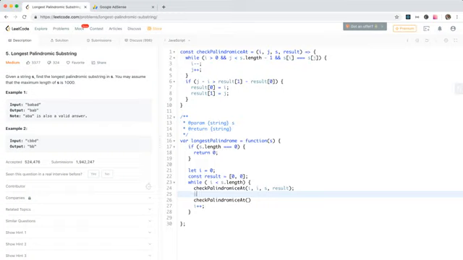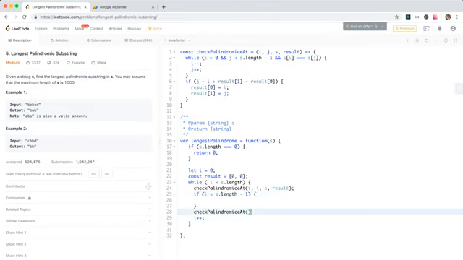But if i is smaller than s minus 1, I'll only check this again.